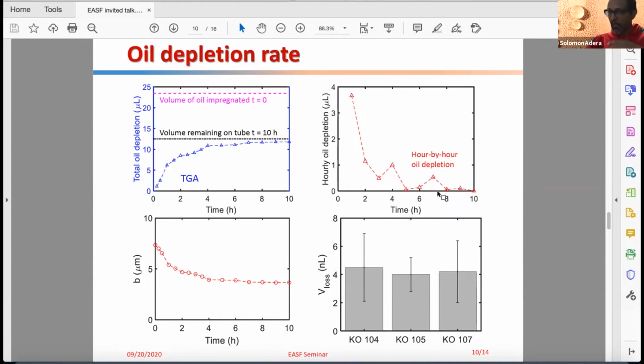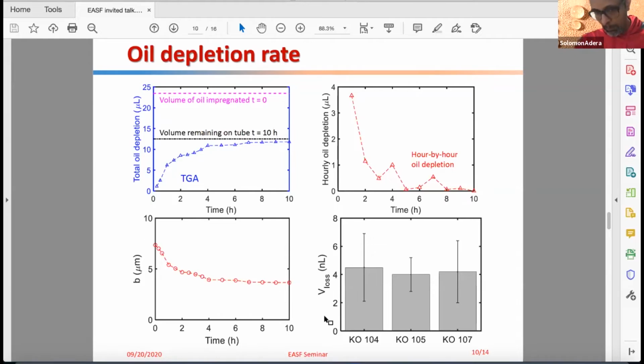as time goes by. This is evident since initially we might have an overlayer on the system, and as time goes by, the lubrication oil infiltrates into the system, it's immobilized by the nanostructure, and the depletion rate was small. And importantly, since I know the shape of the tube, I can also calculate the thickness of the lubrication oil as a function of time.